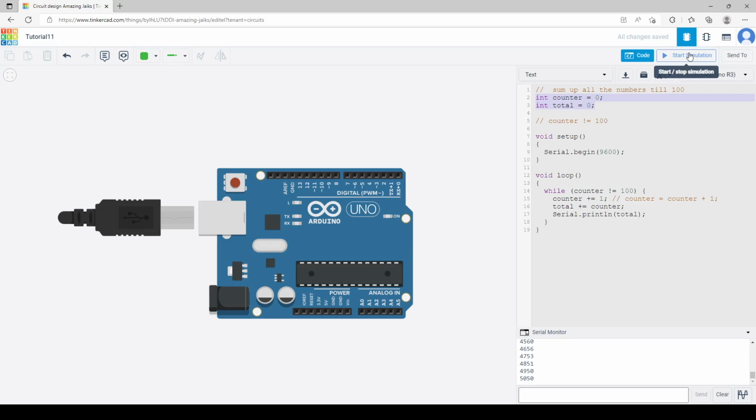Because of that, it will return us 1 to 100. Now we add the number to the total, right? And that is what we did. We added up that number each time to the total, and so we got the total. Now, guys, I hope you understood this whole code.